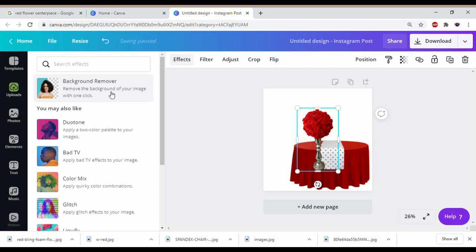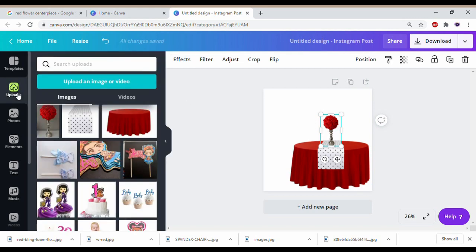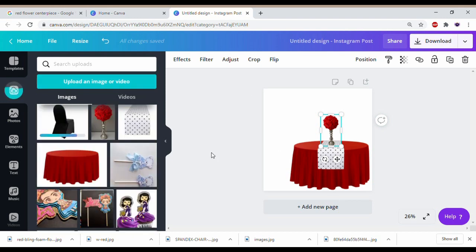And then this one here, this is the one that had the wall background, so you can see it completely deleted it, and then you just size it to the table that you want. This is not a design that I had picked out before, guys, so don't judge me on the actual design. I just picked the first things that I saw would work on Google, but obviously when I'm designing, I take a lot longer picking items and putting it all together and making sure that it looks nice. Sometimes I send them a few different centerpieces on the tables or a few different runners so they can choose. And you just keep adding basically.